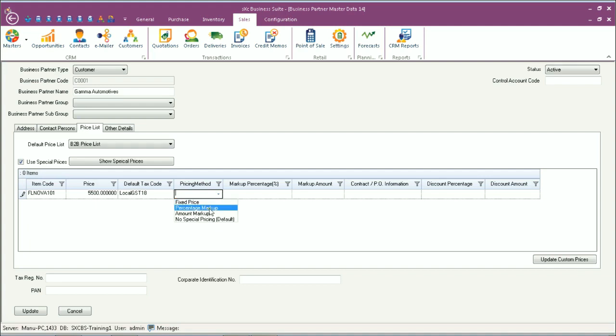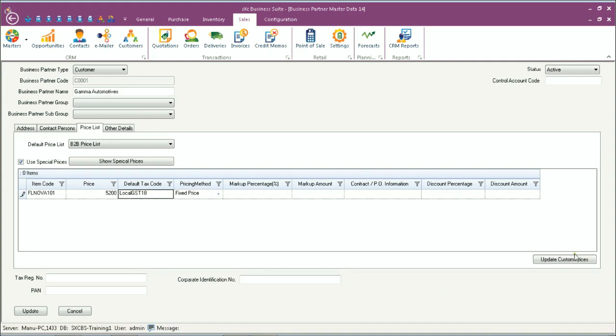Otherwise, we could have specified a percentage markup over the price list price or amount markup over the price list price. They can be positive or negative. And we could also have specified a discount percentage or a discount amount accordingly. So we're going to use a fixed price, and the price that we specify here is going to be that fixed price. Say for this customer, we have agreed that we will supply him at this rate.